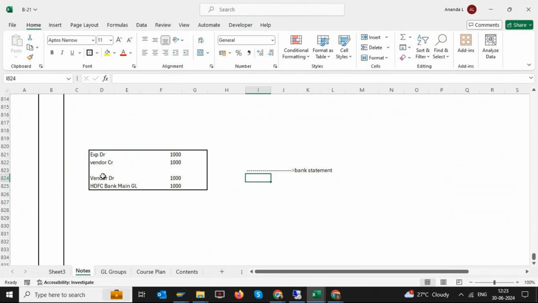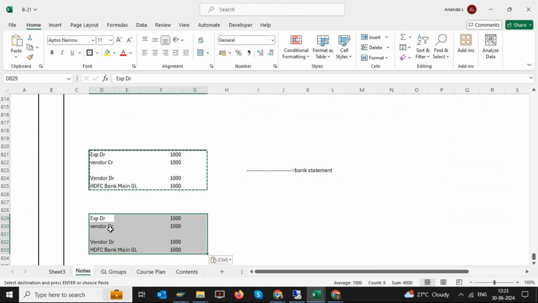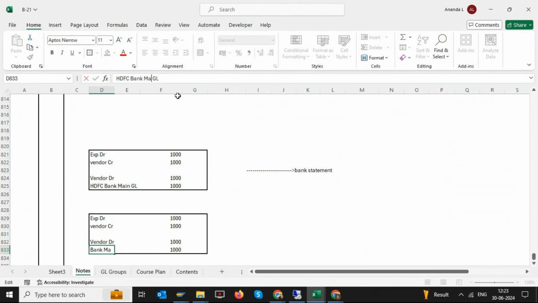Instead of posting to this GL account, we do the entry like this. We make this HDFC Bank, we use this outgoing GL.